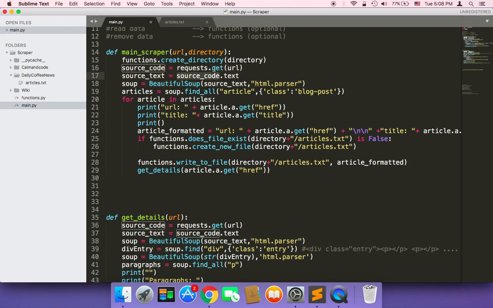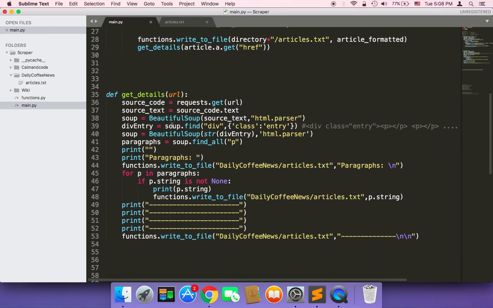So you need to make a request, of course, and then you need to make a Beautiful Soup object, and then you need to find the tag, the parent that you are interested in, and then using that parent, you might need to loop over it and get children, or you might need to get only a single element from a web page, and then you need to make another Beautiful Soup object, and then you need to get children of that element, and then you need to loop over all of them and pull out data from these children, if you want to pull out the string, for example, as we have seen in this example.